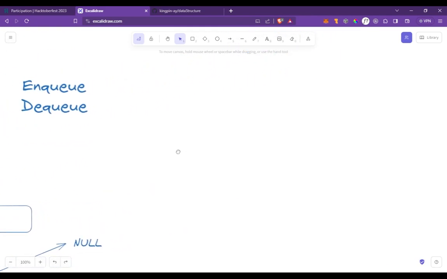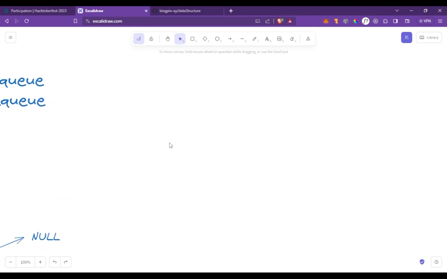Let's just talk about how the queue is actually used in a real life scenario. Suppose in an OS scenario, there is an operating system programmed so that whichever process comes first will get executed first.